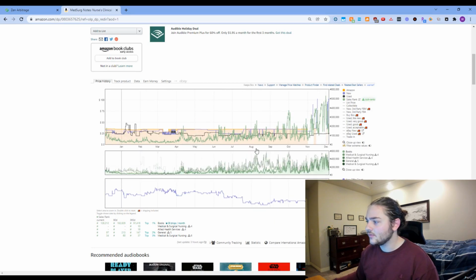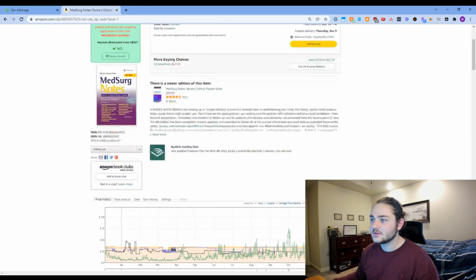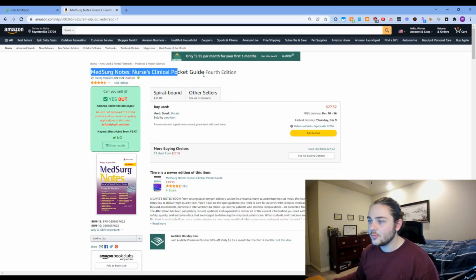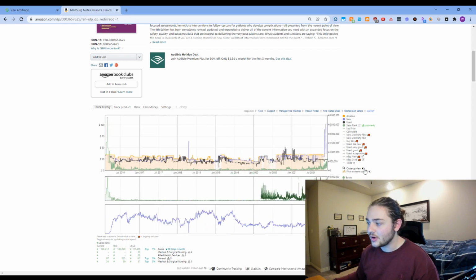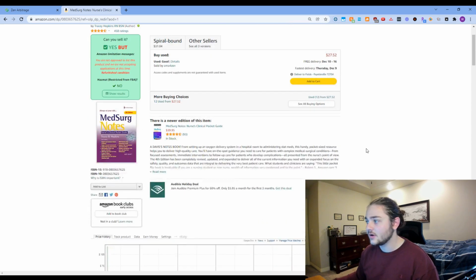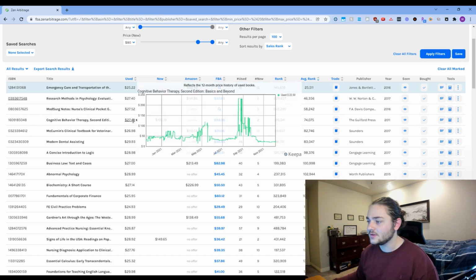So we're gonna go ahead and move on to the next book here. Looking at the year, I don't see any significant bumps. Looks like this book is getting less and less popular. This reeks of, yeah, medical books. I like to stay away from these like nursing, medical, pocket guide kind of books. These books tend to get updated really fast, and you will not be able to flip these very often because the prime bumps and the new editions are not as significant for increasing the price, especially because those new editions come out and kill the value. So I'm gonna go ahead and skip that one.